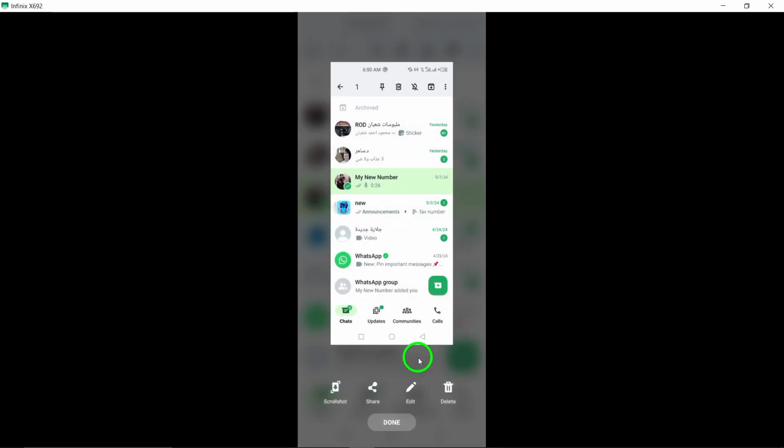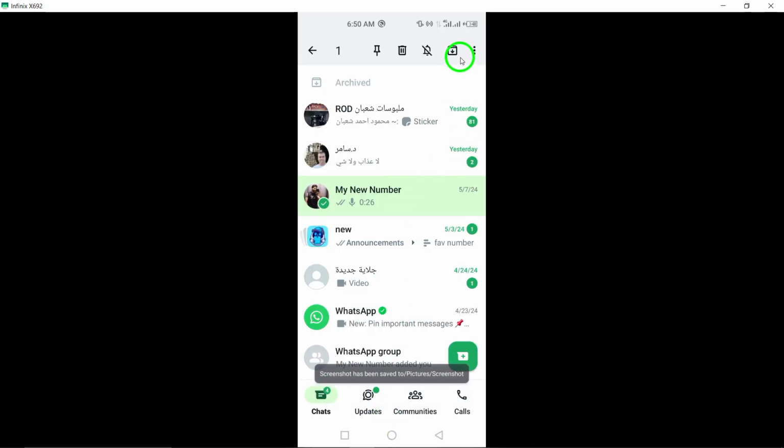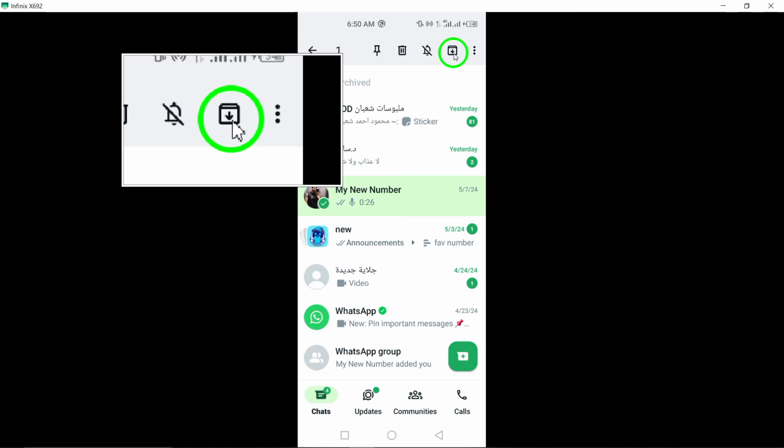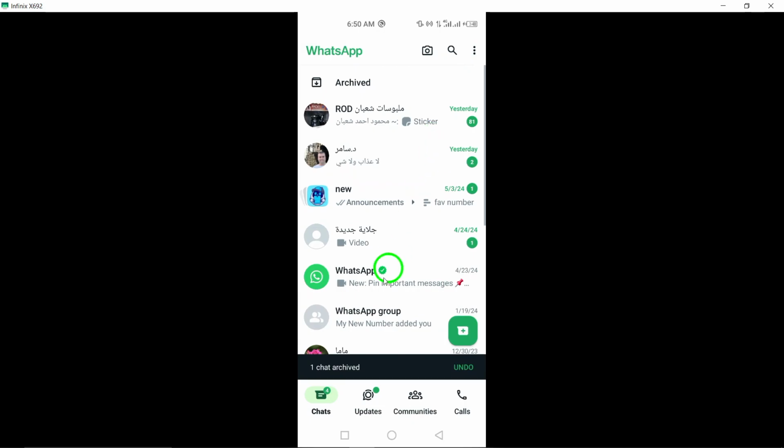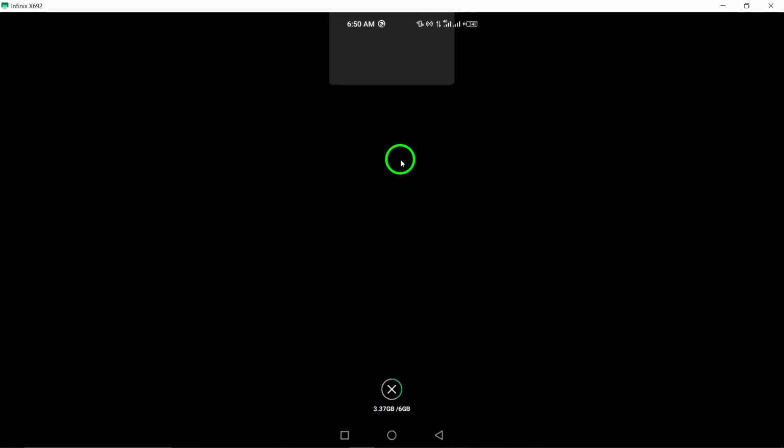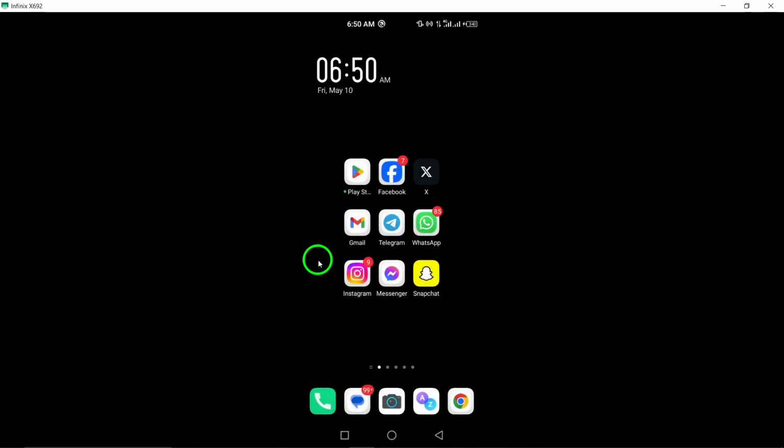By following these steps, you can efficiently archive a chat on WhatsApp using your Android device. Archiving chats on WhatsApp helps you declutter your chat list while still retaining access to the conversation when needed. This feature is helpful for organizing your chats and keeping your WhatsApp messages organized.